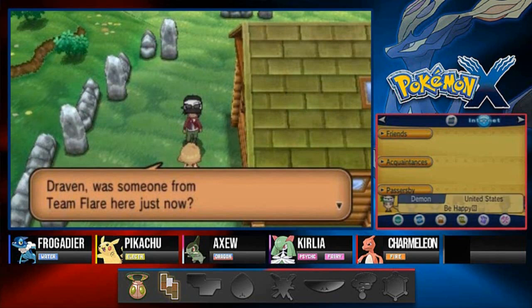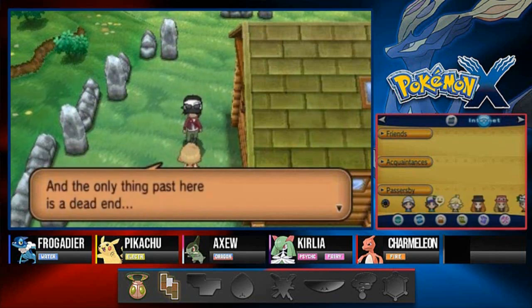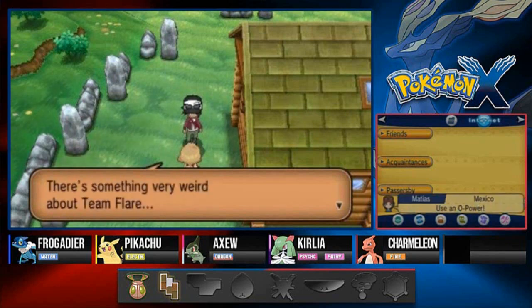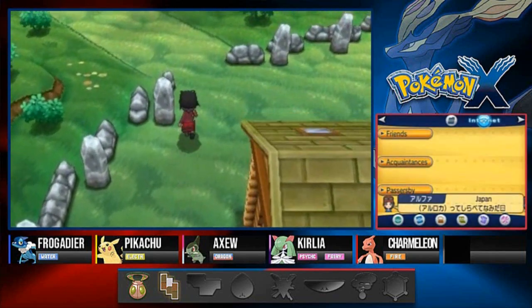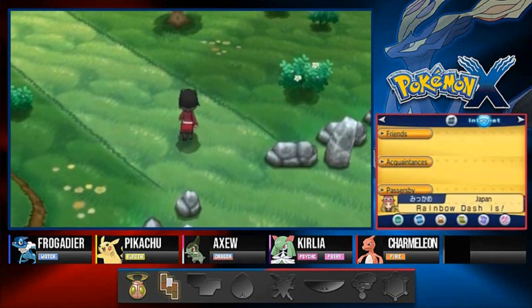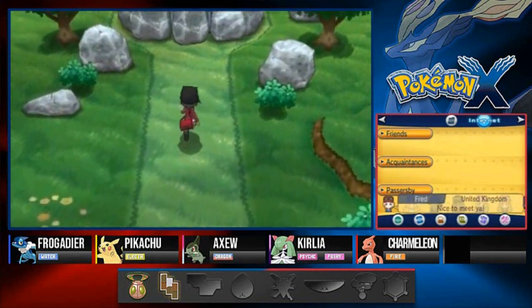And would you look at that, our girlfriend, Serena? She's like, Draven, was someone from Team Flare just here now? Yeah. He was here. But he isn't anymore, is he? And the only thing past here is a dead end. There's something very weird about Team Flare. There really is. They're the most weirdest criminal gang that I've seen so far.